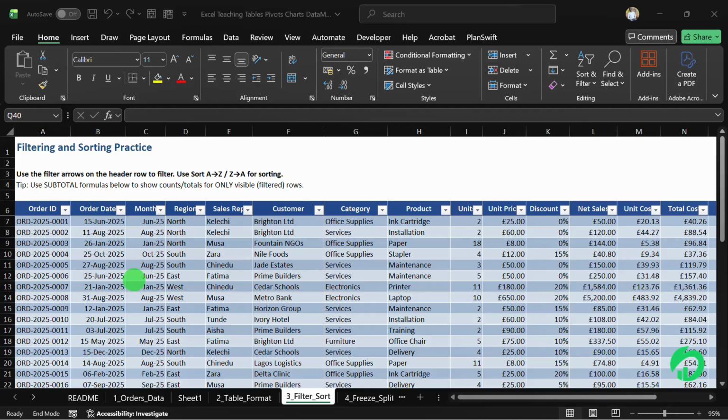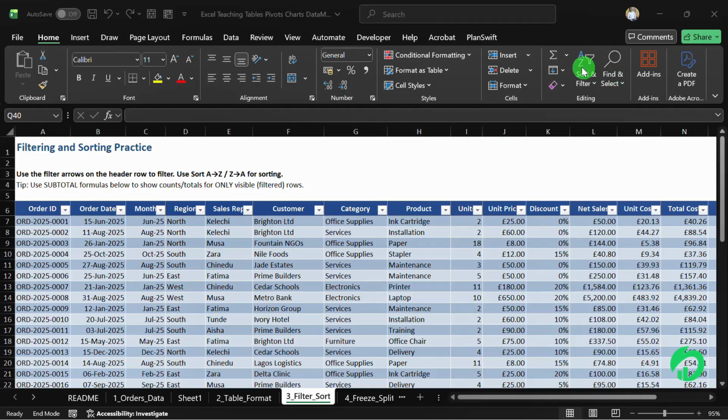Sorting, as the name implies, is a way of arranging. You can arrange numerically or in alphabetical order, which means it can follow the descending order principle or the ascending order principle. Or if you are dealing with your numeric, from the smallest to the largest or from the largest to the smallest.